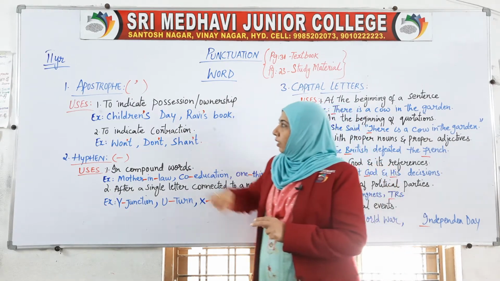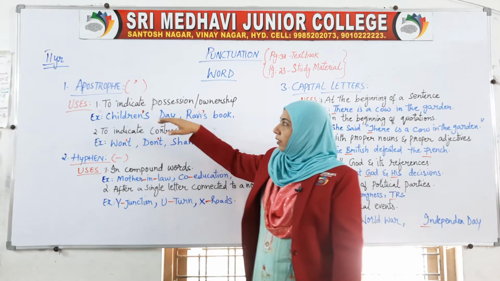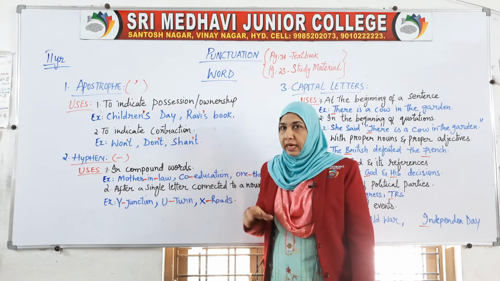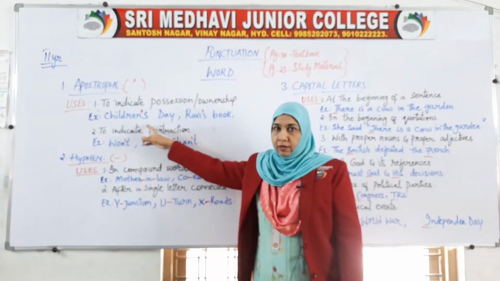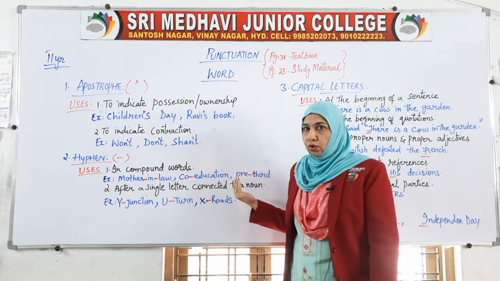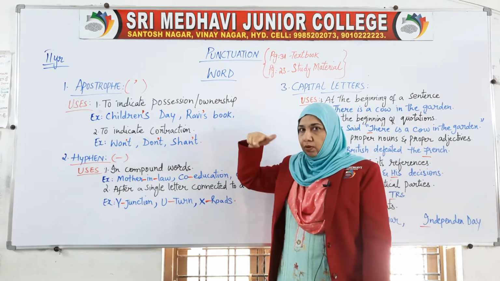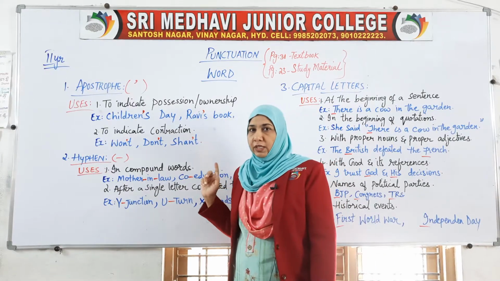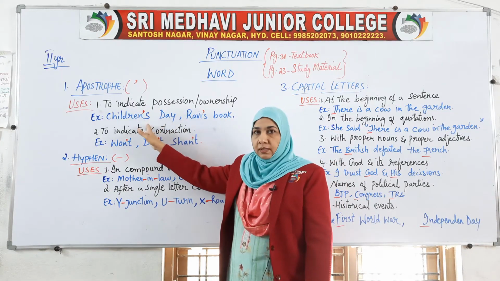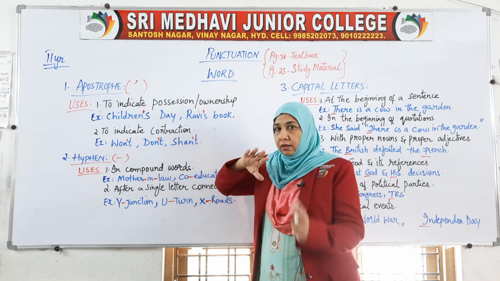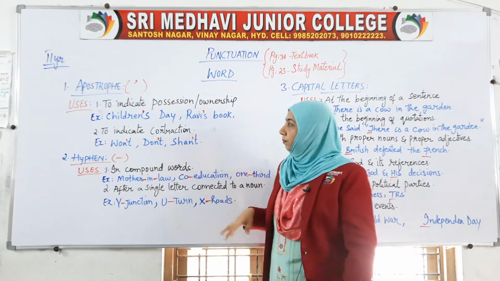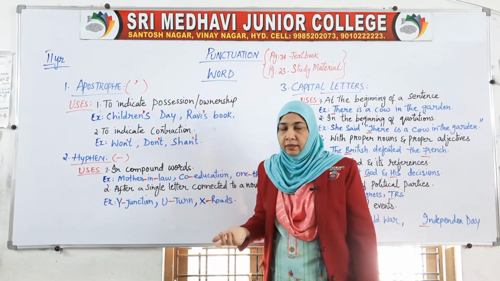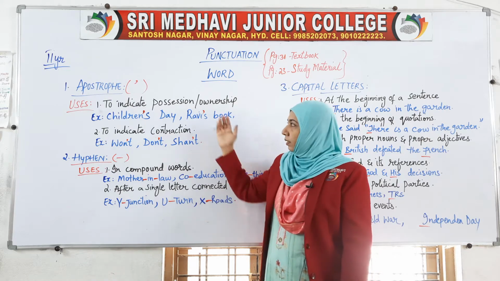Okay. So if you remember, in your explanation of poetry, Polonius' advice, I explained this apostrophe. Once again I'll explain this to you, and you take that example also in your mind, and you can check it out in the introduction of the Polonius' advice poem. I have used this apostrophe, and I also said why it is being used: to indicate possession, ownership, belonging. There we can use the apostrophe.